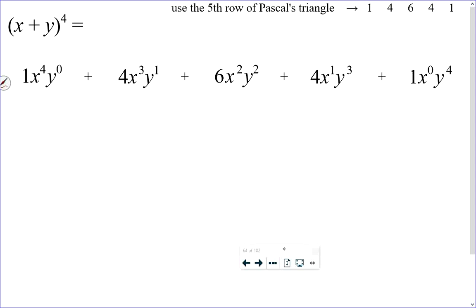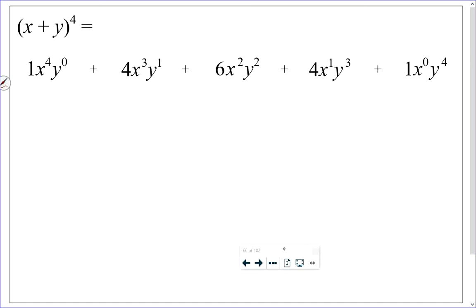It's a pretty powerful tool, but it's about to get more powerful. It turns out that those coefficients can be found using combinations. Rather than looking at Pascal's triangle, I want you to focus your attention up here, okay? That is 4 choose 0. I don't think you need your calculator to convince yourself of that. If I have 4 people and I'm not going to take any of you for ice cream, there's one way I can do it. I walk out the door, right?